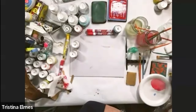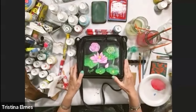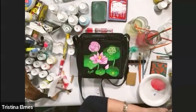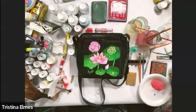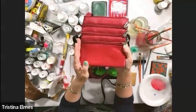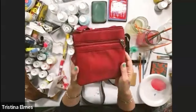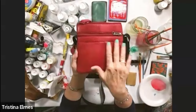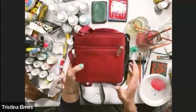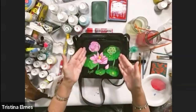I'm going to put the purse here because I just love the purse. What I do is I go to the thrift store and I find purses for under $10. And I have another one here that I've already degreased or delaminated in red. And this is going to get either a bird of paradise or a passion flower or something like that. It's leather. I just recommend you find the good leather ones. They're not that expensive if you're at a thrift store, and then you can do something like this.